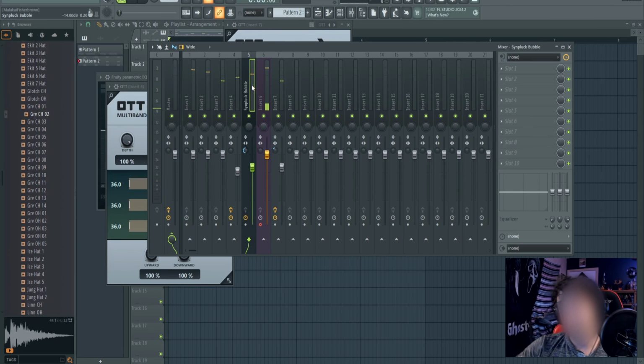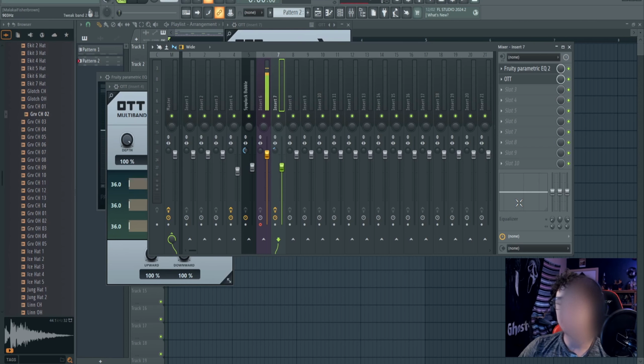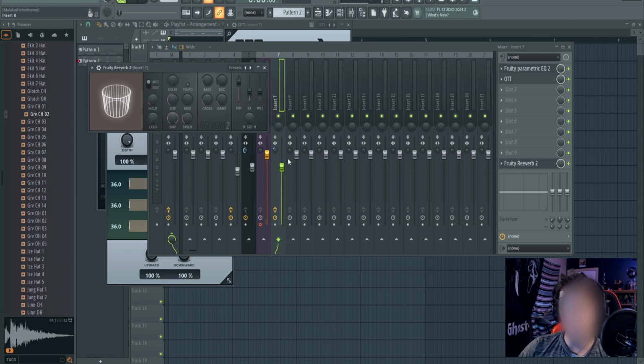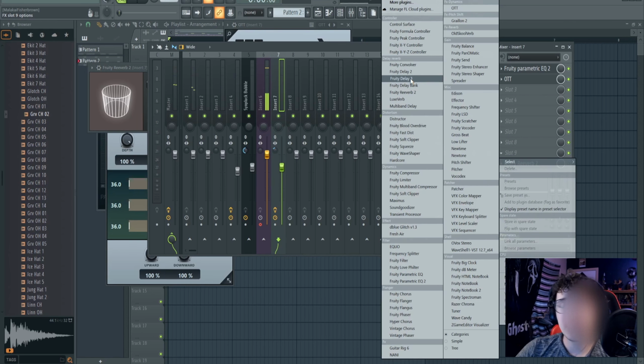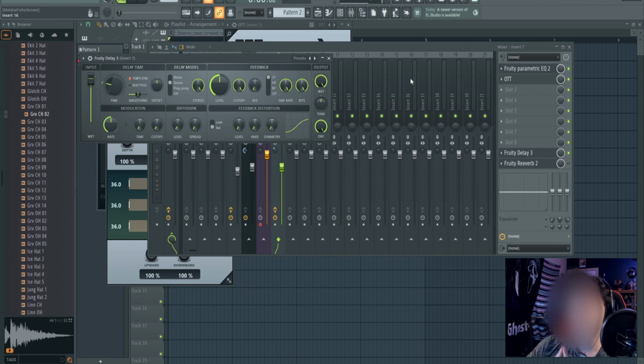The next thing that you're probably going to be using in everything, I'm going to throw this on my vocals because it'll be most obvious. Reverb is going to make it sound like I'm in a very wide cave. You hear that? Delay is going to make it sound like I'm in a really long cave.